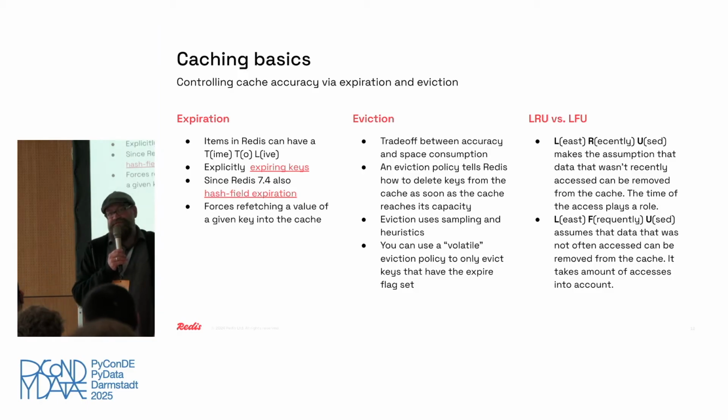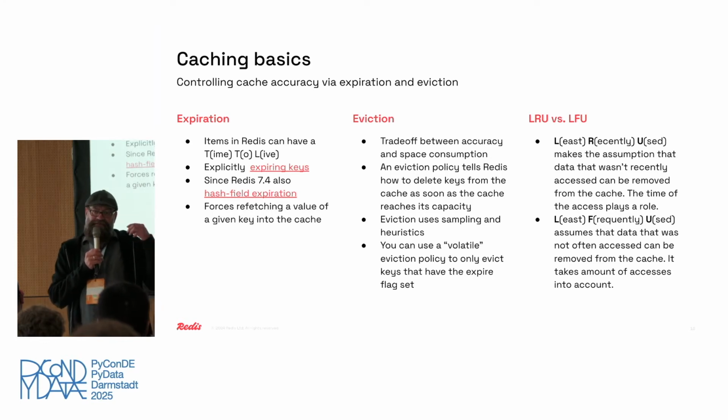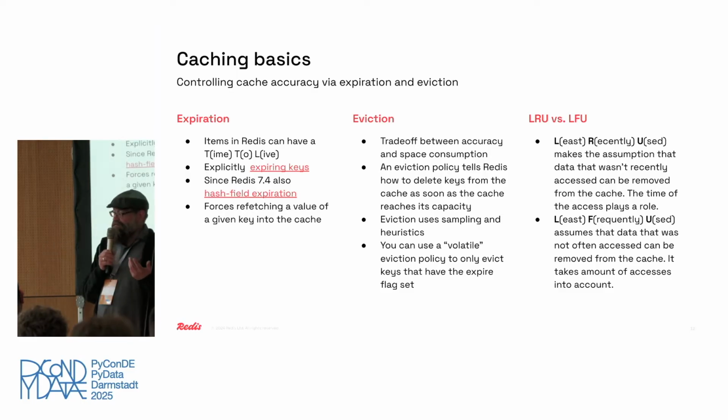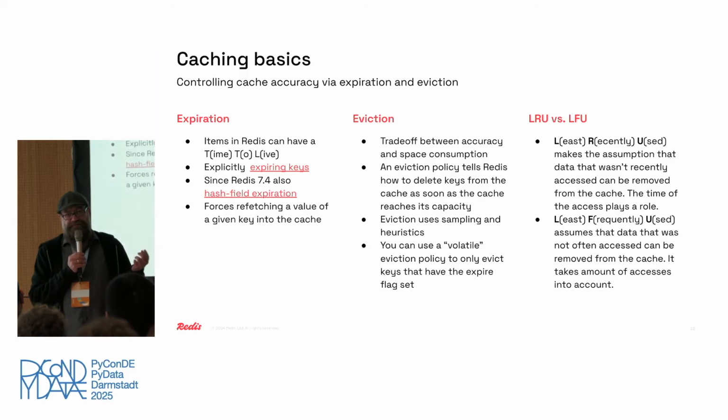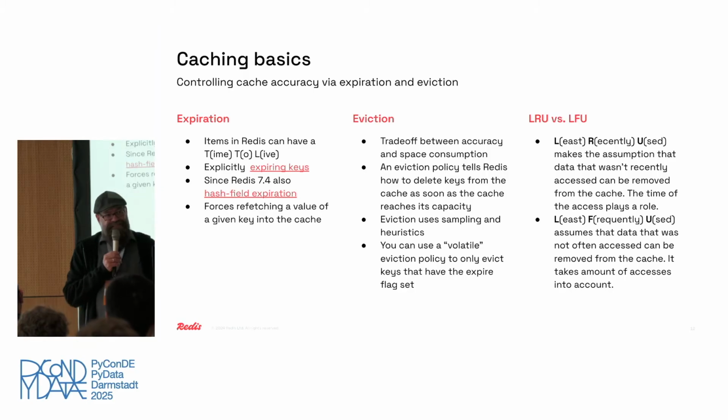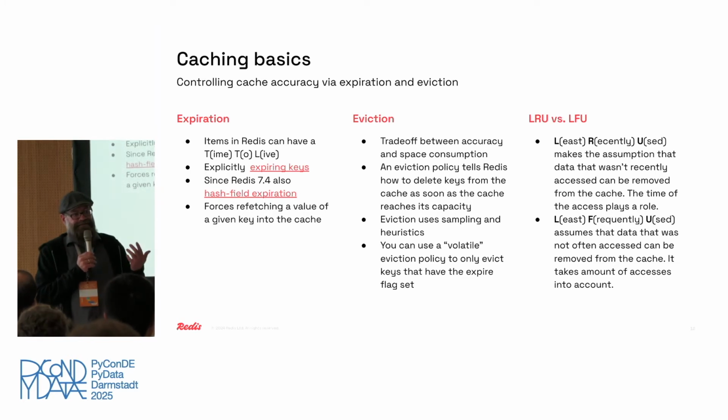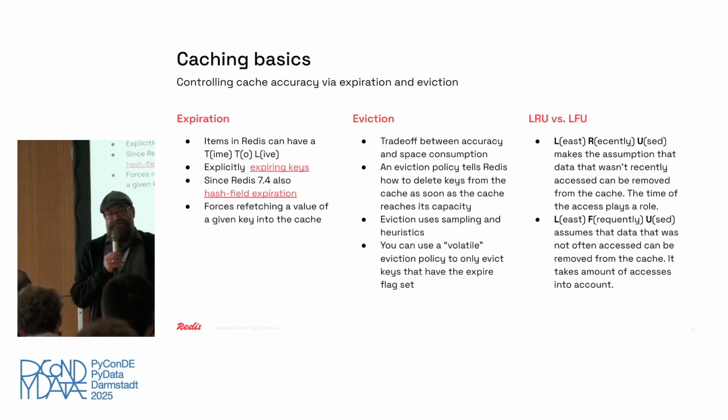Another mechanism is eviction. So as soon as your cache gets full, you need to decide how to evict data, right? How to get space for other data which might be more relevant in your cache, and therefore you would use an eviction policy. Very common ones are least recently used and least frequently used. Recently used is more time-based, right? So the data that was not accessed for a long period of time is going to be evicted. Data which was recently accessed is staying, right? And LFU means data that was very often accessed is staying in the cache, and data that's not that often accessed is evicted, right?